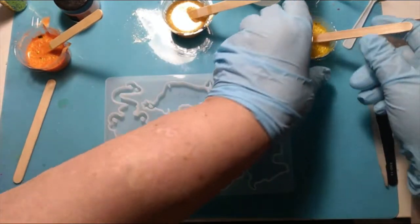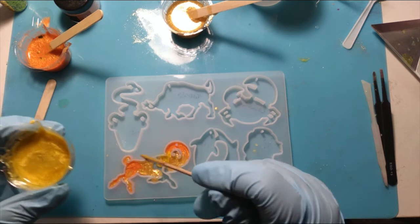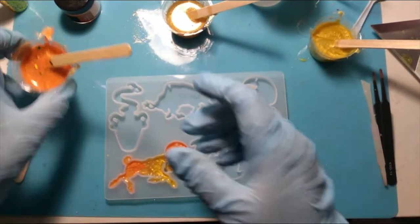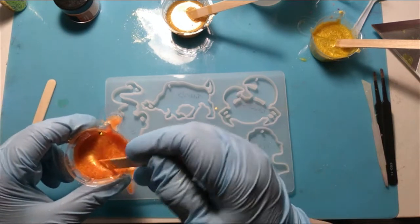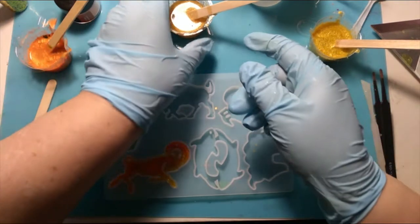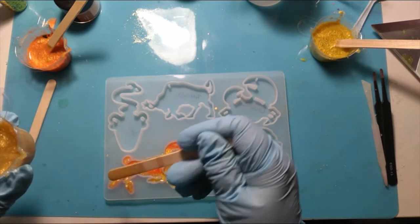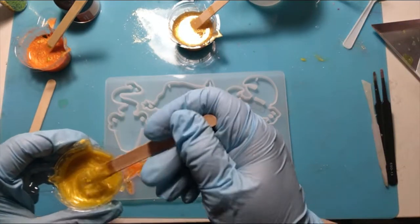Put some of that yellow or that gold in there. Now I've got some of this yellow. Put this in the feet here. I don't want this to become all yellow, so I'm going to add some of the orange in the middle here. I'm not going to swirl this when I'm done because I don't want it to be muddy. I'm just going to drop bloops of this, which is why I'm doing it slowly like this. I don't want it to be all about muddied colors.